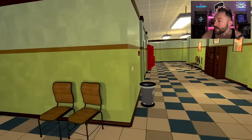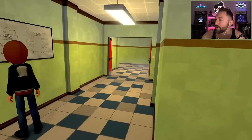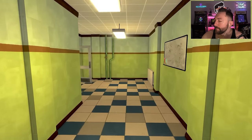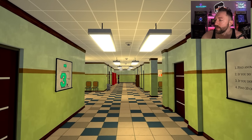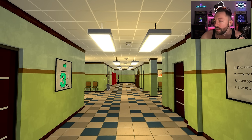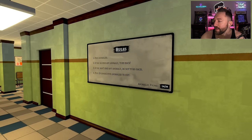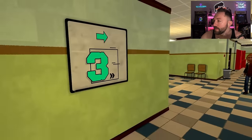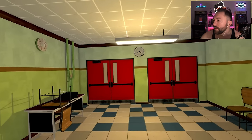That yellow thing in the back is there. Oh, we got the trash one again. Okay, we're getting a lot of doubles on this one. All right, we're gonna be at 3. We definitely know that. 8 lights, 4 cameras. So I feel like some of the basic ones where nothing really crazy happens are the most common ones. I'm waiting for the exit sign to be different again. Rules look fine. You look okay.